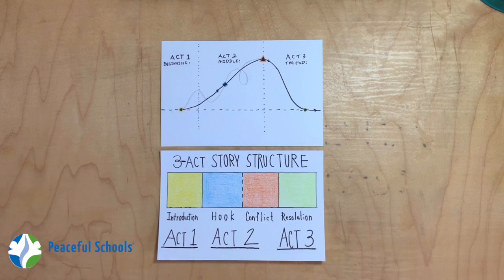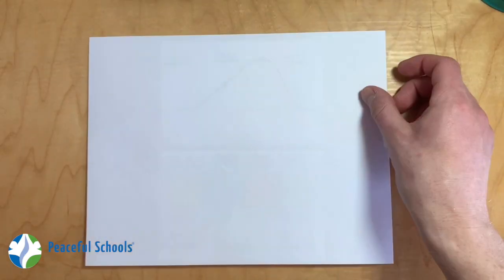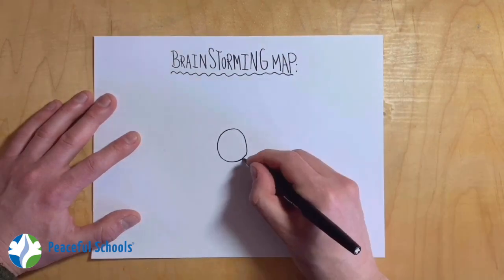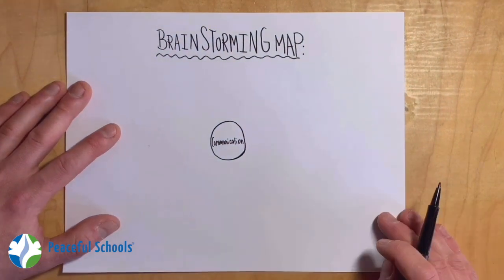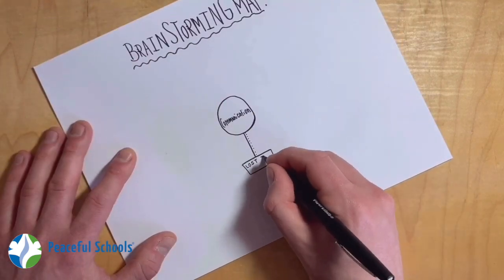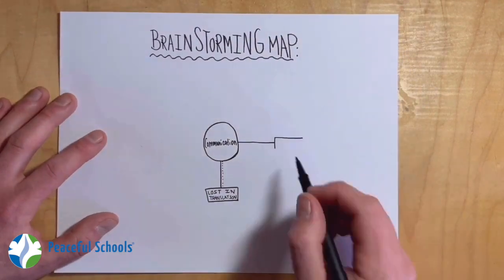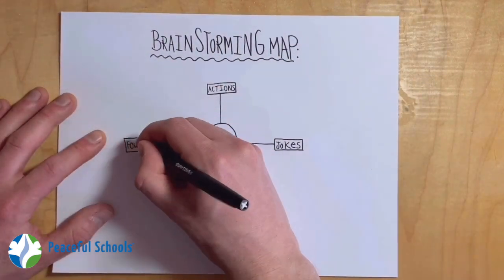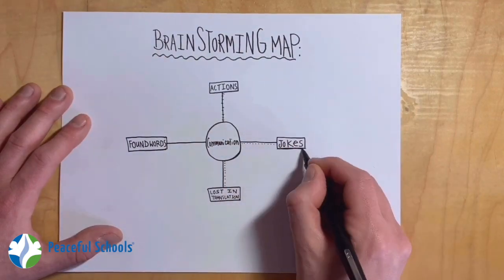So, with all this, maybe you are catching some good ideas for your own comic, as I've been explaining the different parts of a story. The best way to organize the ideas to fill your panels is to brainstorm. So I use the brainstorming map, but there are so many different ways to lay out your thoughts and ideas. I suggest just writing them down to organize later. By doing this, you'll be able to take your larger ideas and simplify them into smaller ideas, which can be used for all sorts of things.